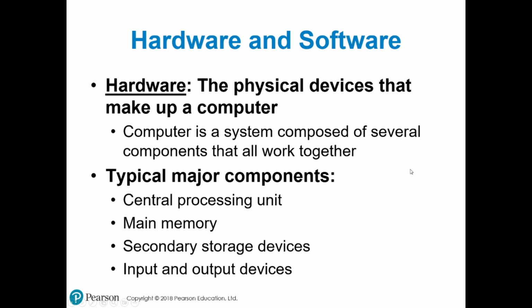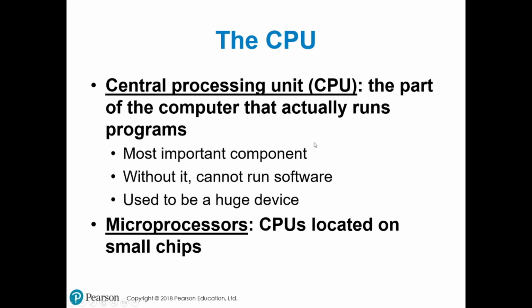Which we write using any programming language. And the central processing unit is the main brain of the computer. Basically, it is the main thing which implements the software. Implementation means execution, like how the program will be executed and the desired output will be generated. So this is the main part of the computer that actually runs the program, right? The most important thing.